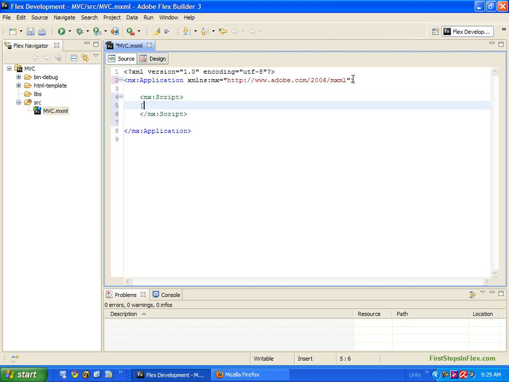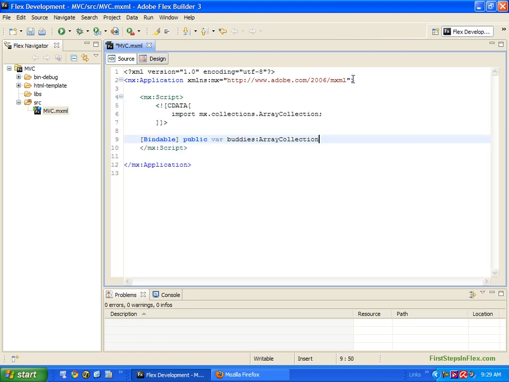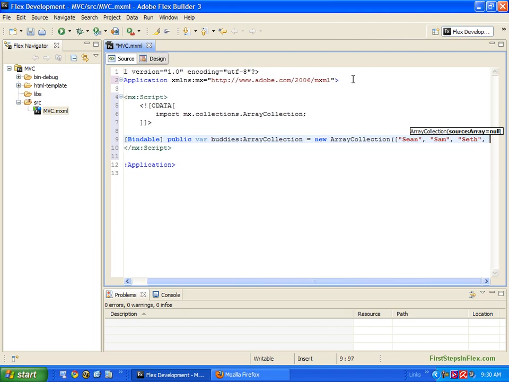So we're going to create a bindable public var buddies, and that's of type ArrayCollection. And then we're going to initialize that to a new ArrayCollection and set its default value here to my buddies: Sean, Sam, Seth, and Sally.